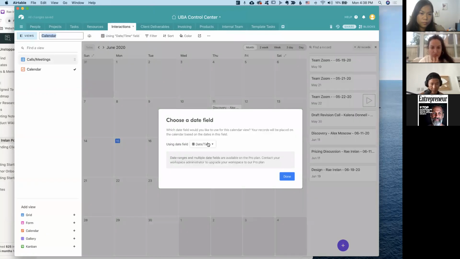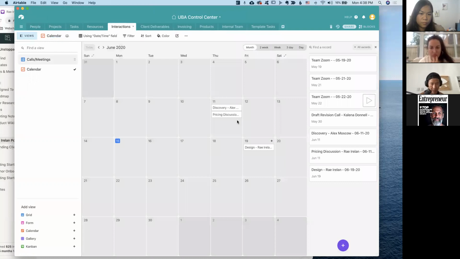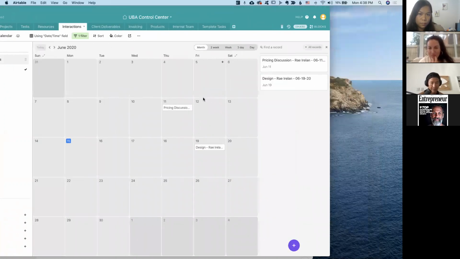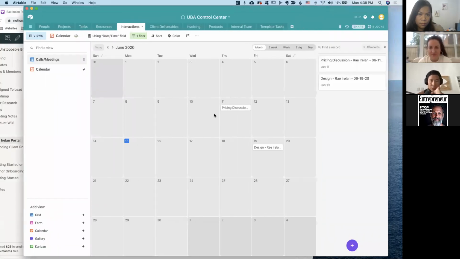Okay. Yep. Date and time done. And now what you can do is you can just filter it again by the client name, who's Ray. Okay. And then here's her calendar. It's kind of wonky because what we can do actually is make these color coded.